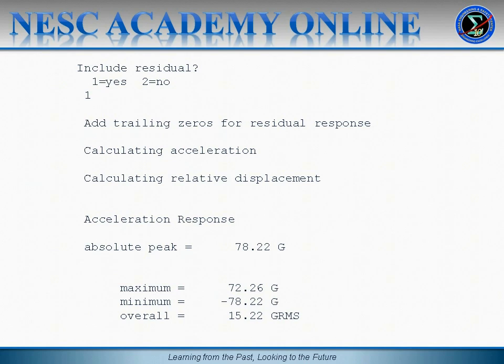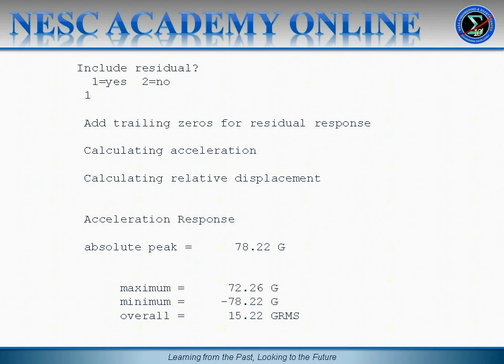For include residual, let's say 1 for yes, and this will allow the shock response spectrum to calculate a duration with one additional cycle beyond our synthesis. So the base input will be 0 beyond the synthesis, and the response of the spring mass system will simply be a free response or natural response based on the velocity and displacement as the synthesized pulse ended.